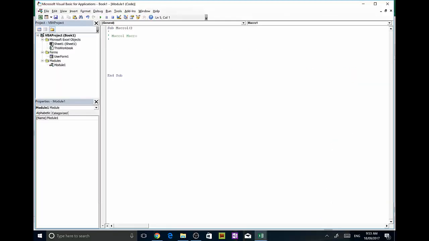Now, it can be very helpful for us to create some variables. Variables are things that we can store data in, do some computations, do some comparisons, do some intermediate steps before writing things out to spreadsheets again, to actually cells. There's a few types of variables that are helpful for us.